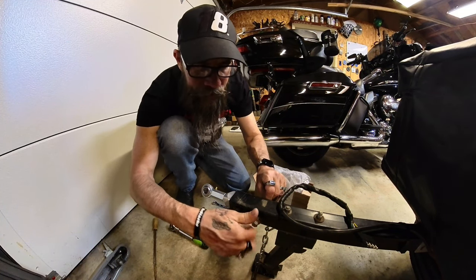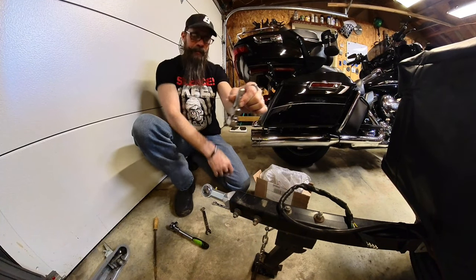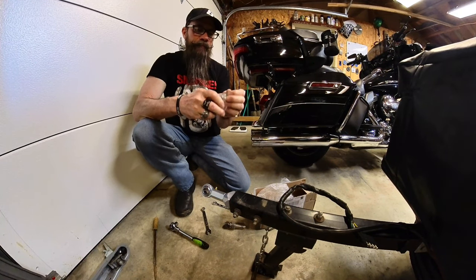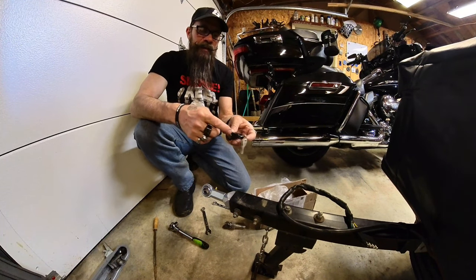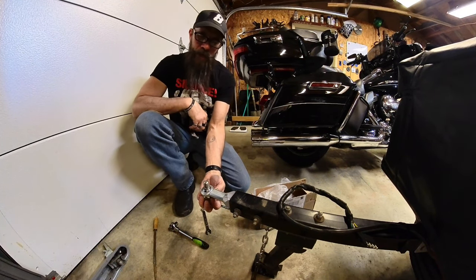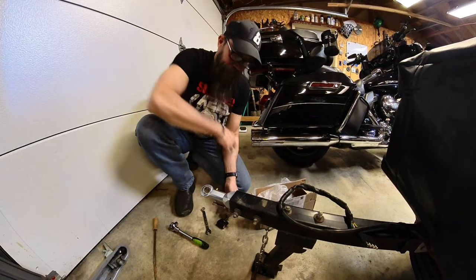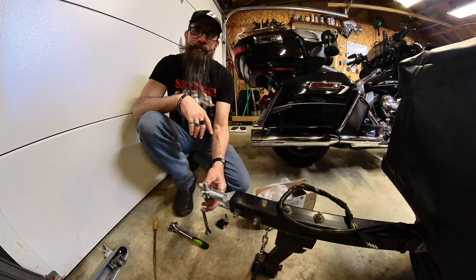And that's it, you're good. Now on the other end, just as simple — you take your ball off and you insert this. It also comes with a lock and a key. This lock secures it so when you're pulling the trailer you lock it like so and you know you're good. If that doesn't give you enough movement to be more than happy, then I don't know what will. As I said, do I need this? No. But do you drop your bike? It happens. Do you need a helmet? Should have one.